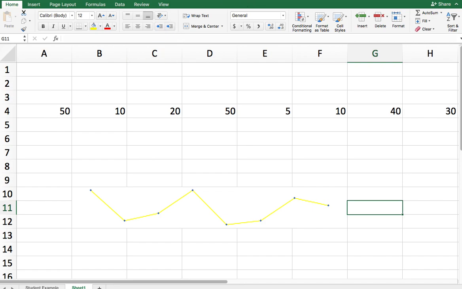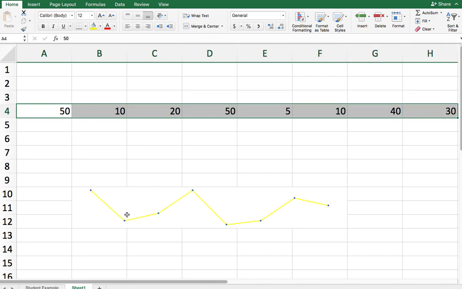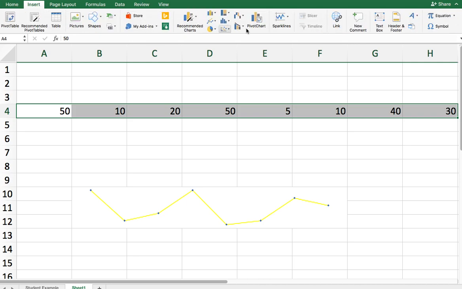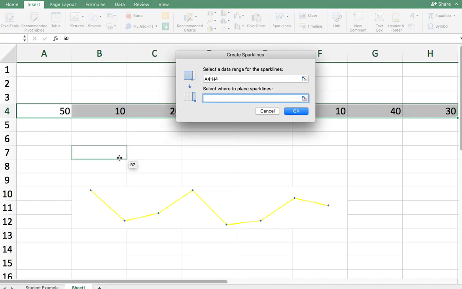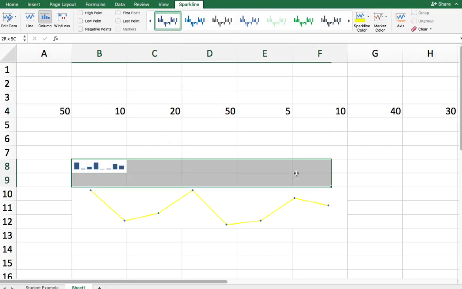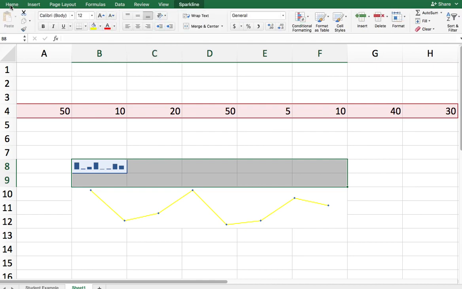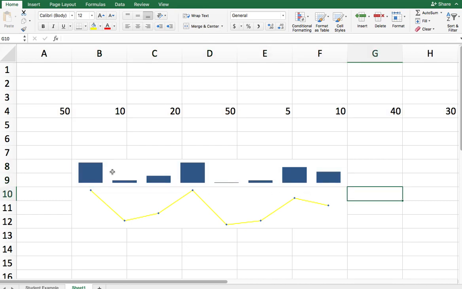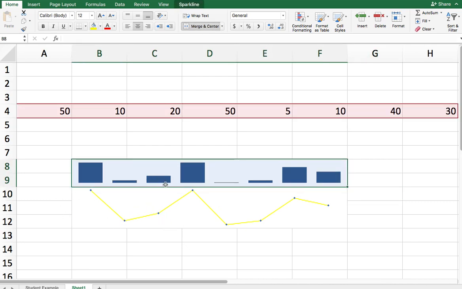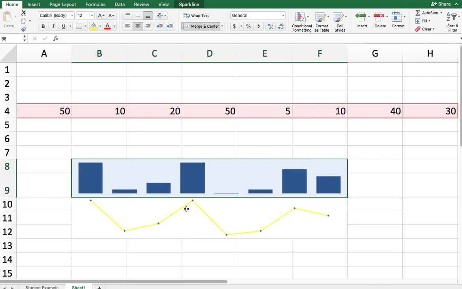And of course, if I wanted to, I'll make another little data point here, except this time, instead of doing a line version, I will instead insert spark lines. This time I'll make a column. And I'll put the column on, there we go. Okay. And now I will simply merge and center you guys. And whoops. By the way, if you double click something, it'll shrink. Just click it again, it'll come back up. I'll merge and center this. And now I have, instead of a line chart, a bar chart showing off the nice, cool little featurettes we got here.